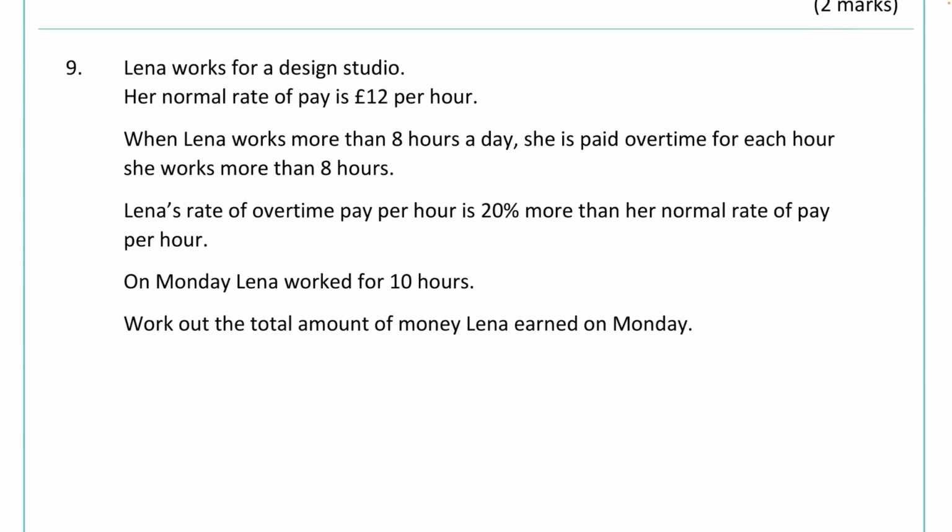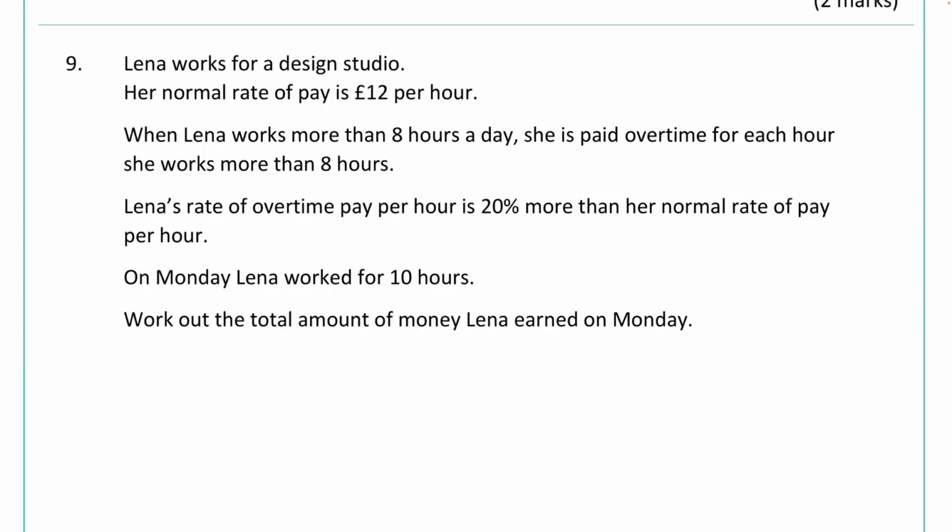Question 9. Lena works for a design studio. Her normal rate of pay is £12 per hour. When Lena works more than 8 hours a day, she is paid overtime for each hour she works for more than 8 hours. Lena's rate of overtime pay per hour is 20% more than her normal rate of pay per hour. On Monday, Lena worked for 10 hours. Work out the total amount of money Lena earned on Monday.